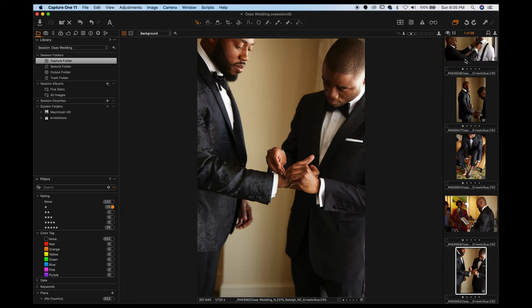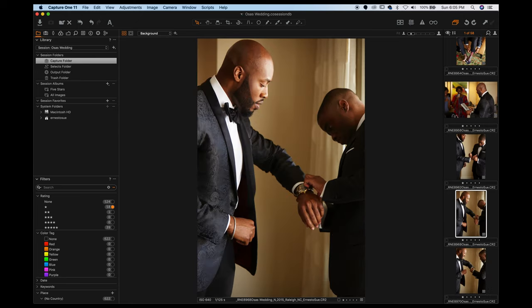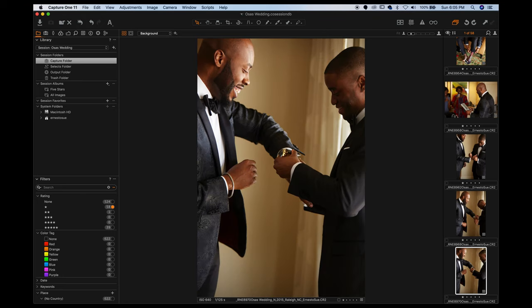All right, here we are back to that window light. This is the best man putting on one of the gifts he received, and this is the groom putting on his watch — utilizing again that same window light. Now the difference between this shot and this shot: I thought this one was a little bit static, meaning there wasn't much expression. So I just had them start laughing with each other, interacting, so you could get that expression I was looking for.